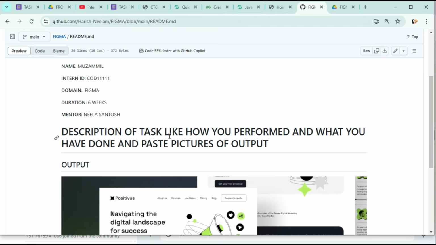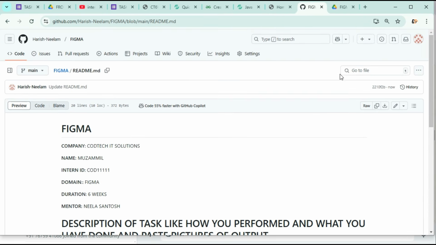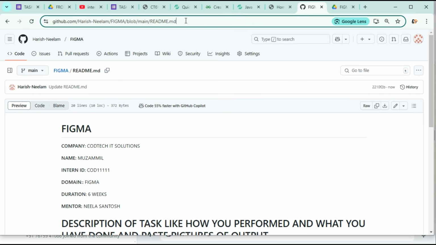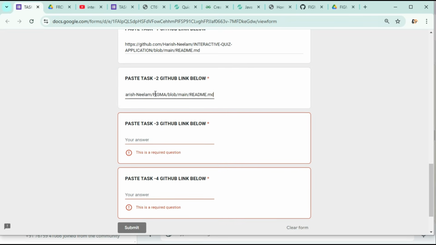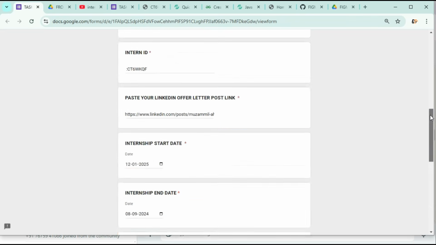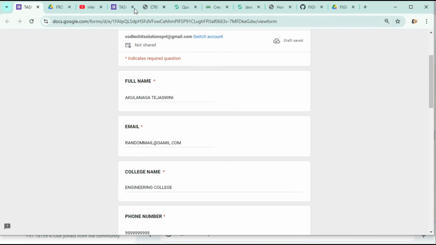So now simply copy the URL of your repository and then submit the repository link in the task submission form. You will get the task submission form in the groups. So check the groups' pinned messages, and then submit your task URL in the task submission form. This is how the process of submitting tasks for non-coding people is done.